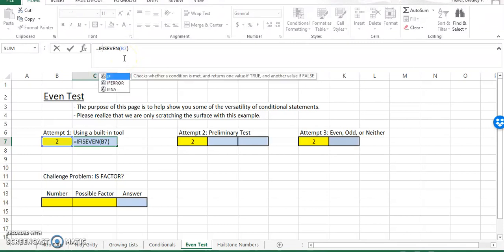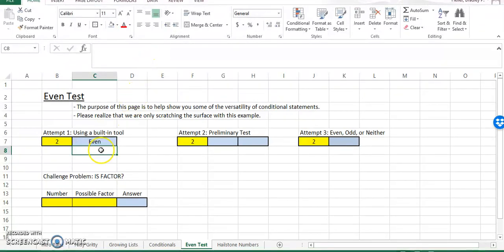So I'm going to go IF parentheses ISEVEN equals true, comma. Well, what do we want it to say if it's true? Quote, even, end quote. And if it's not true, we'd like it to say not even, end quote, close parentheses.